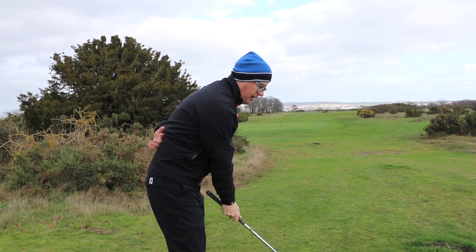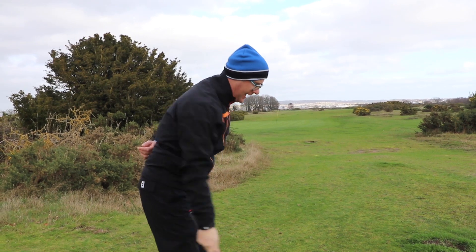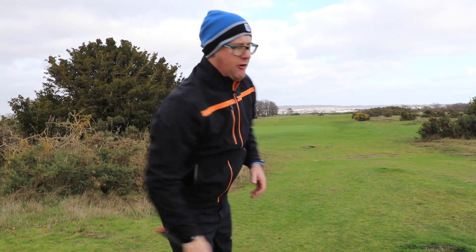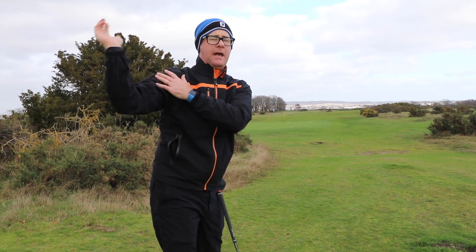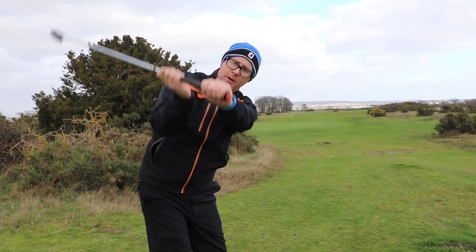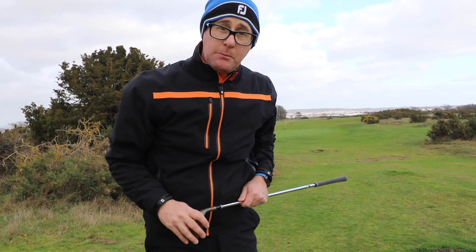Great drill - one hand. Up to the top of the backswing, then just feel that club falling down your back, feel it just dropping down behind you, then turn your body and spin it out in front of you, just with one hand. It will allow you to feel the weight of that club dropping back and feel your shoulder just pulling a little bit, just to get it rotating backwards, which will help that shaft come from a different path on the way down, which will affect the path through to impact and get you hitting some different shape shots.